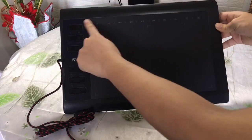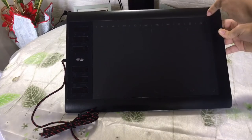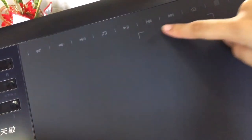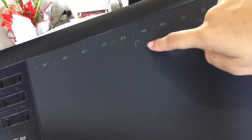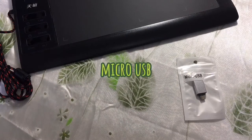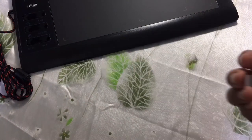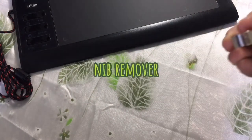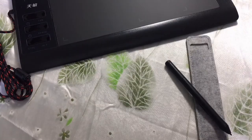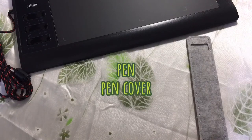So this is the painting area, and this is the phone's painting area. Here are the packing inclusions. First, I have the Type-C, the micro USB, and the Nib Remover. Of course, the pen and the pen cover.